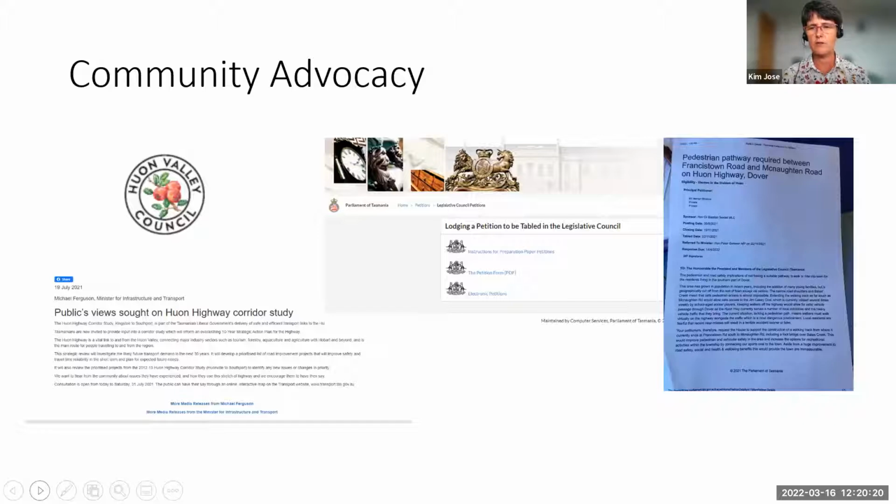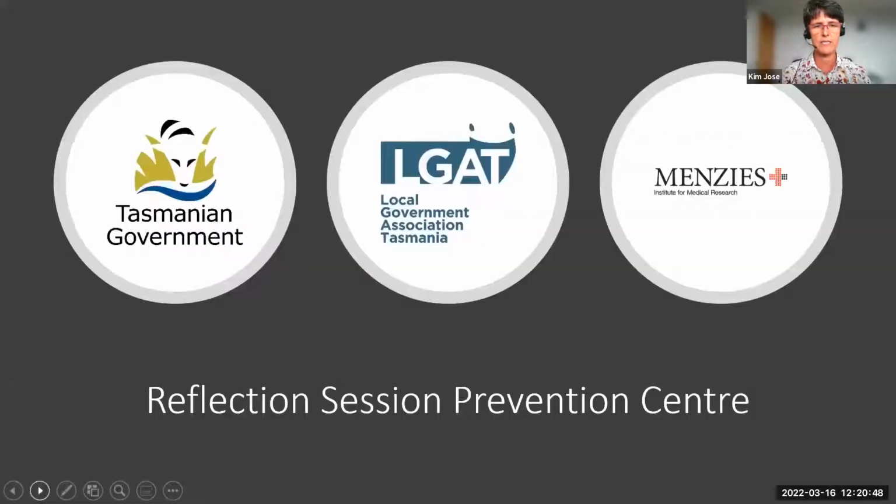And then it's also helped inform, on the right there, an e-petition that was lodged in the Legislative Council, which had about 250 signatures, which might not sound like a lot, but that's a quarter of that town of 900 people. So that's a reasonably significant number of people. So at least one of our towns has really been able to take the information that we provided and use it in a lot of different ways. And that's an ongoing process for them.